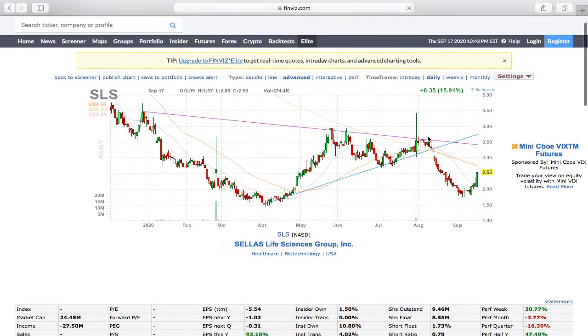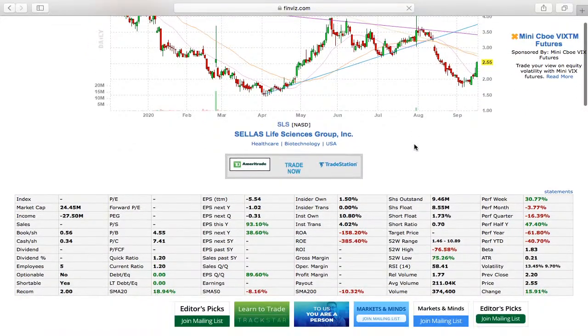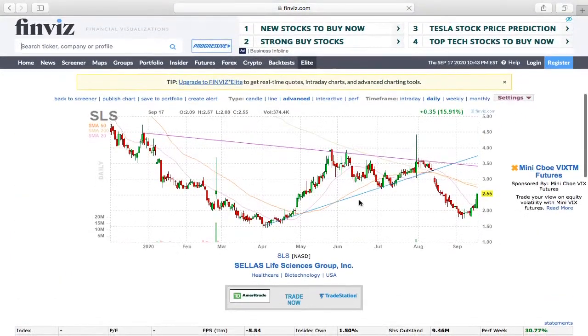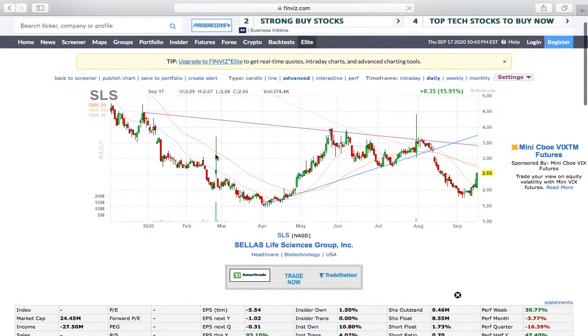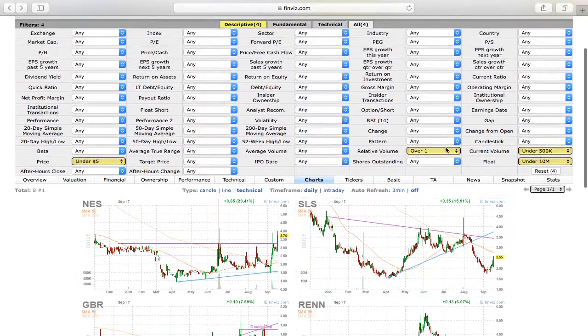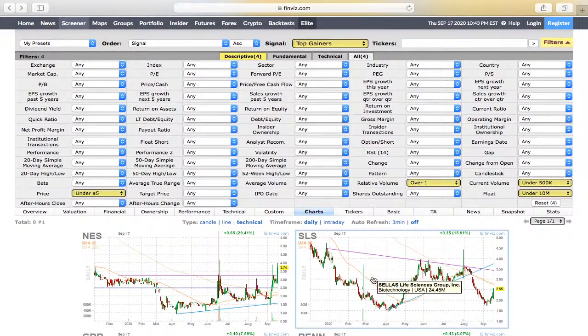SLS. Ideally, this one will come back up, fill that gap to, I think we already looked at this one, 350. Yeah, that was the one we looked at already. See, so some scans give you the same thing. I think we already did a separate type of low float search, but this is another way of looking at low floats, because one low float search might miss something that a different low float search will find. So SLS might be something worth putting on your watch list, possibly.